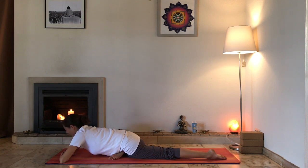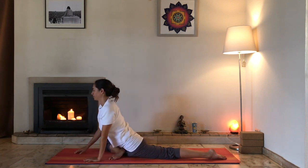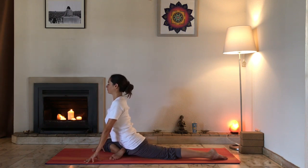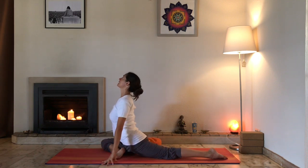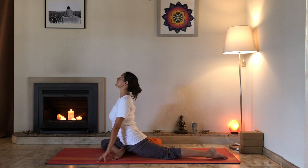And very gently start to lift the head. Come back onto the hands slowly. Start to walk the hands to wherever's comfortable. Be mindful of your knee. And gradually start to create a back bend. So you can either have the hands in front of the knee, in line with the knee either side, or further back towards the hips. You don't want to feel compression in the spine, but space. Gently lifting the chest, lifting the chin, wherever the hands are.